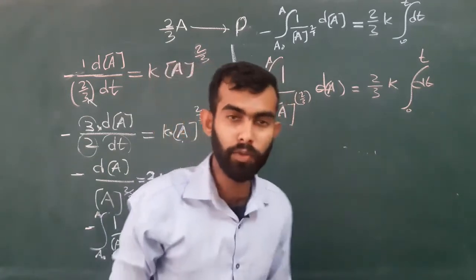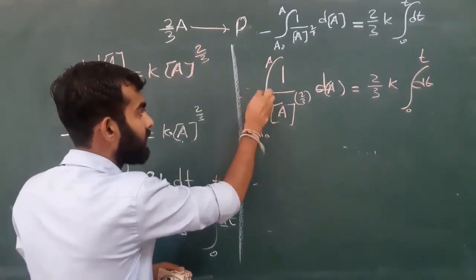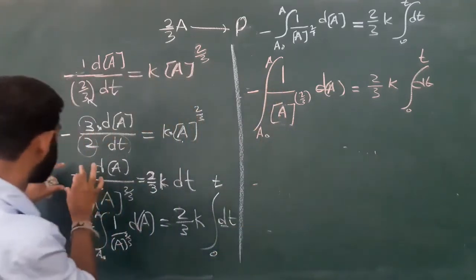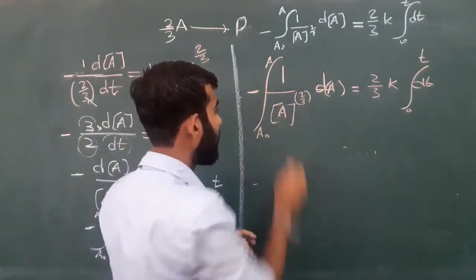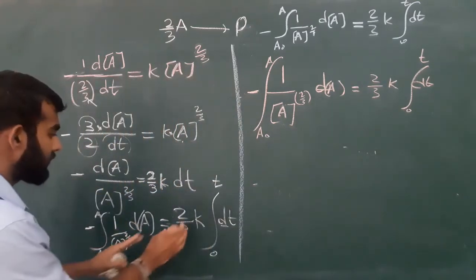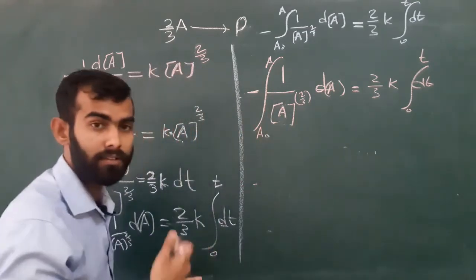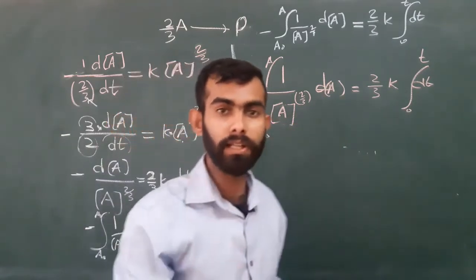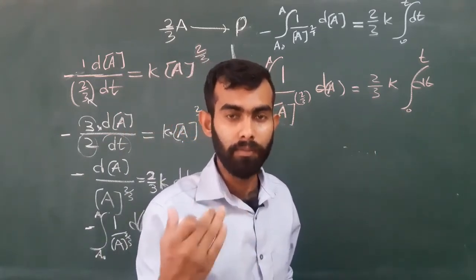There is another important thing you have to remember. When we write down these steps, sometimes we will miss this negative sign. You will forget to apply the negative sign. When you come from this step to this, you will lose this negative sign. Don't forget that, okay? You have to put the negative sign, and also this 2 over 3 value. Sometimes you will forget to enter that 2 over 3 value here. You put that here, but when you go to the next step, you will forget that. Don't forget, okay? Everything you have to remember. After doing your calculation or deriving this integral form, recheck your answer. What are the missed parts?